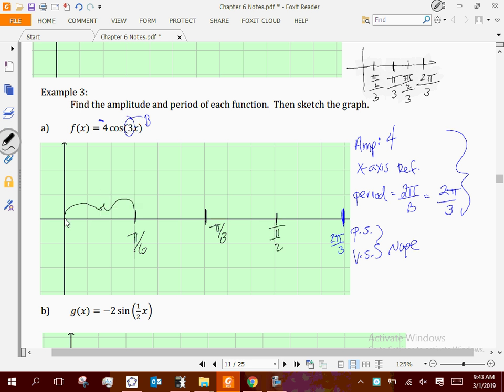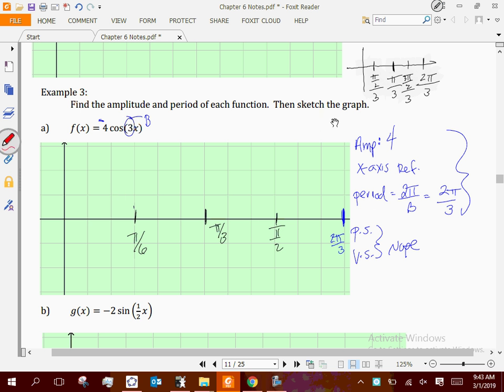If that is my initial interval, that's going to repeat over and over. So that's pi over 6. Can I take pi over 6 plus pi over 6, get pi over 3? Pi over 3 plus pi over 6 gives me pi over 2. And we can keep doing that, and it'll give me the 2 pi over 3. I think that is what people struggle with the most, listing that x-axis and getting that done correctly. But now let's go back to the parent function.